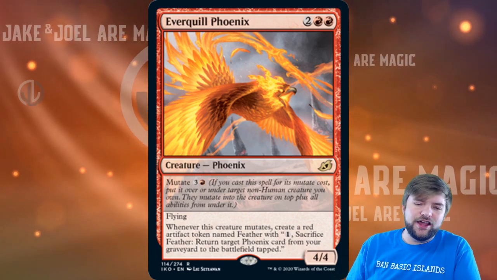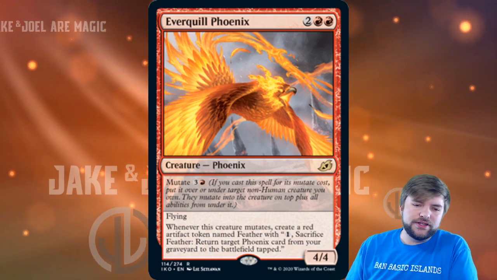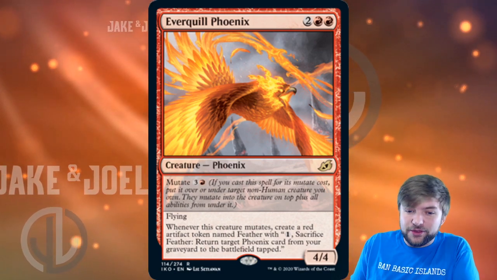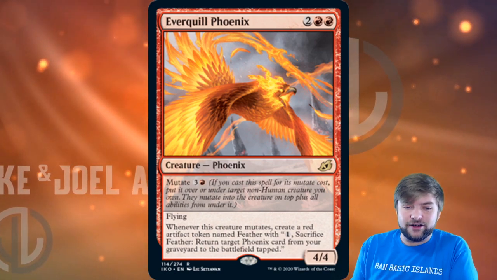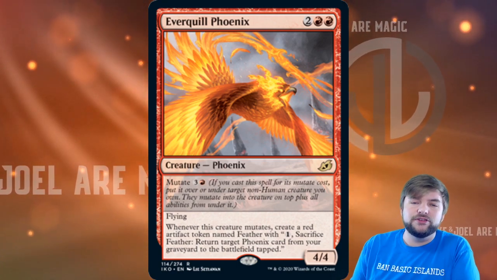Everquill Phoenix is a flying 4/4 for 4 with a mutate ability of 1 red, 3 other. The mutate ability says whenever this creature mutates, create a red artifact token named Feather with pay 1, sacrifice Feather, return target Phoenix card from your graveyard to the battlefield tapped.